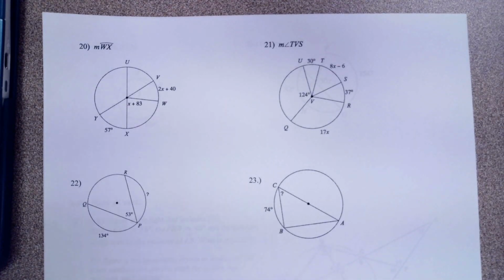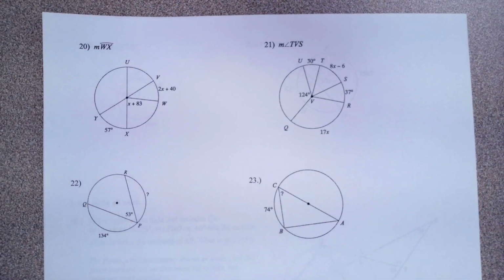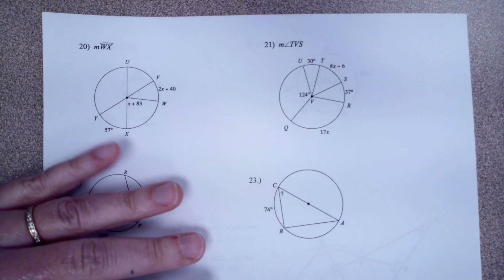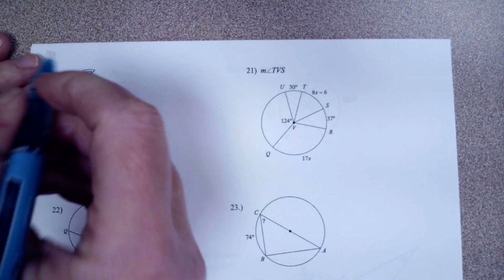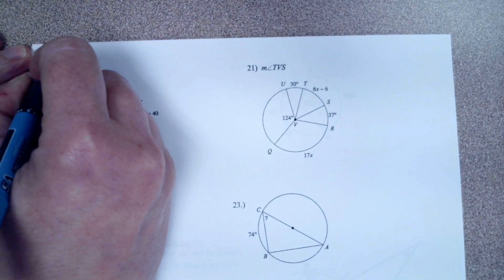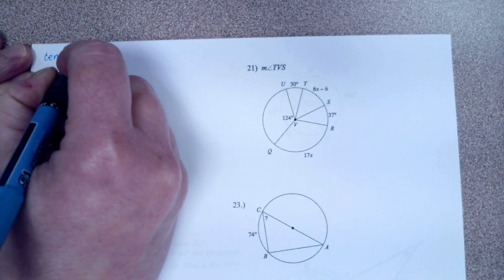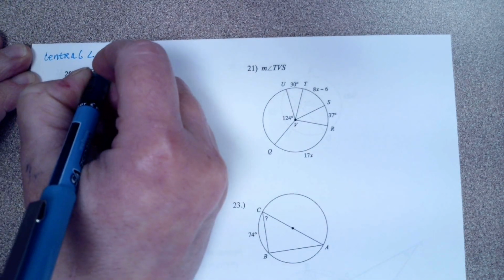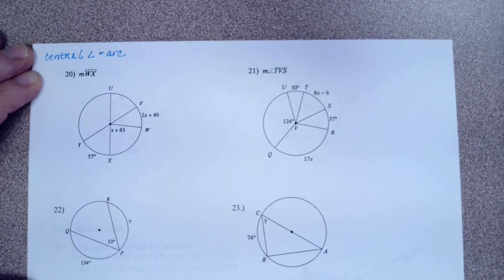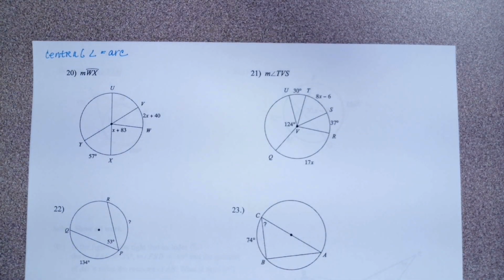All right, so as we work through the second page, the biggest thing on circles is you have to ask yourself, where does the vertex of your angle lie? A couple things I might make a note of before we get started: if it's a central angle, just like we wrote on the front page, a central angle is equal to the arc. And a central angle just means that the center is on it.